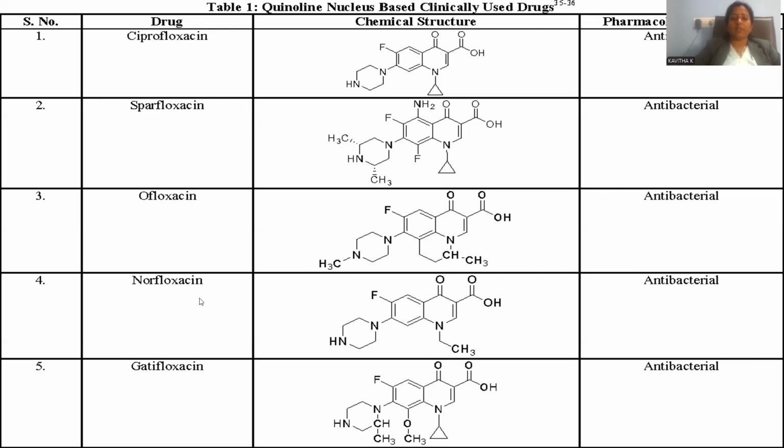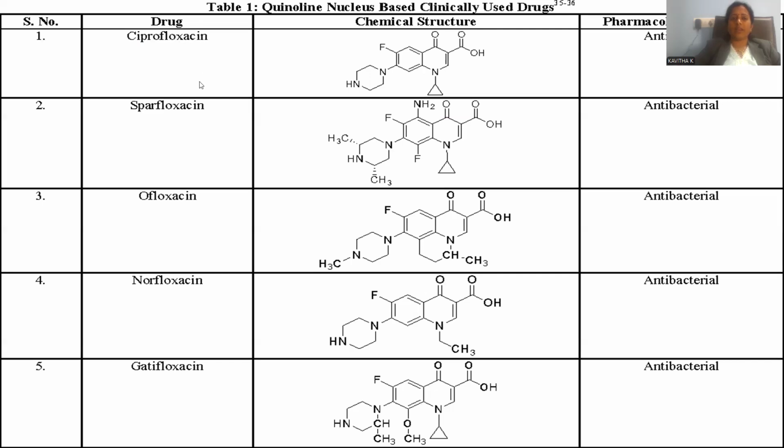Norfloxacin is also a bacterial infection reducing agent that is mostly used for infections caused by bacteria and even viruses. Many different kinds of diseases are cured by norfloxacin. It is again composed of the quinoline molecule, and gatifloxacin is another molecule. All the skeletons manifested in the single slide are structurally resembling molecules having only slight structural modifications. That is, all are derivatives only.